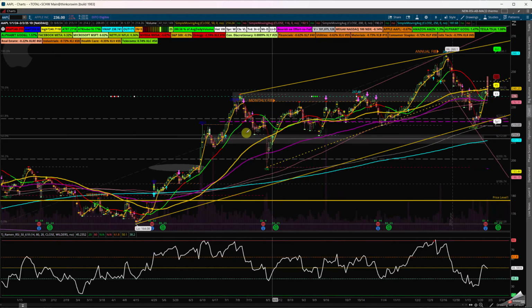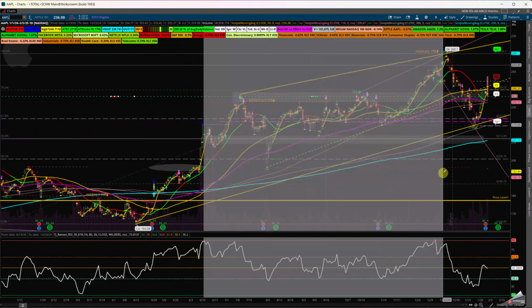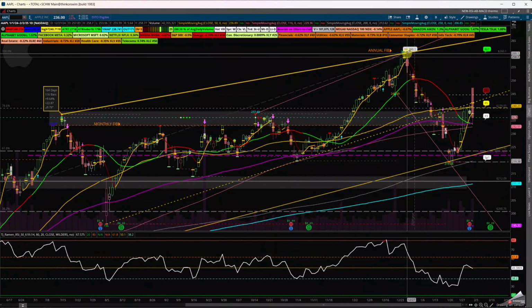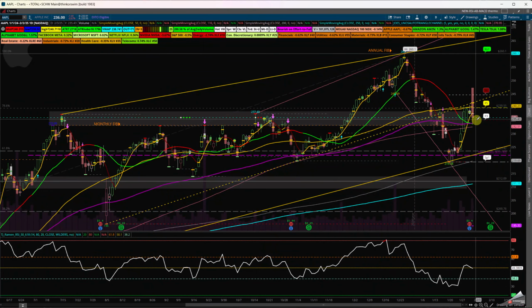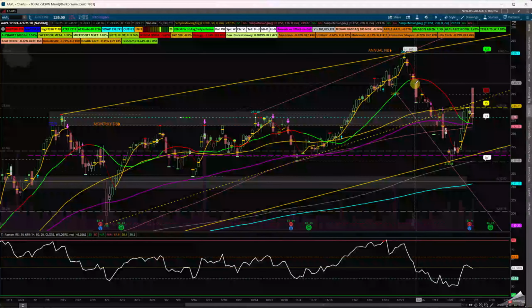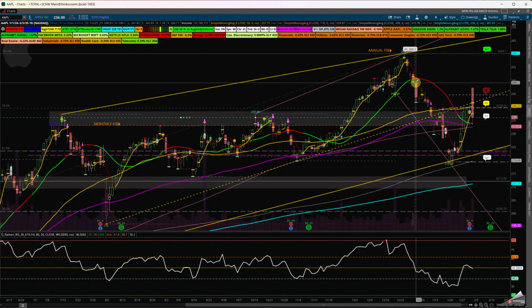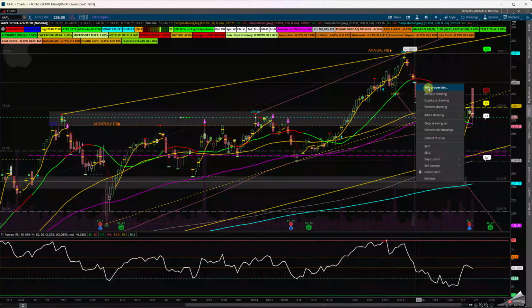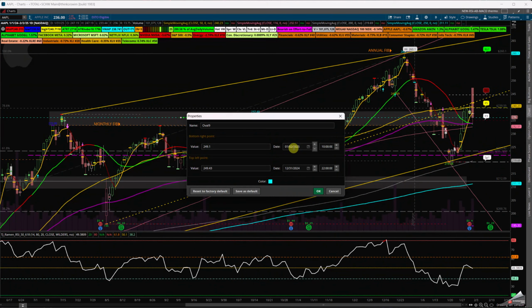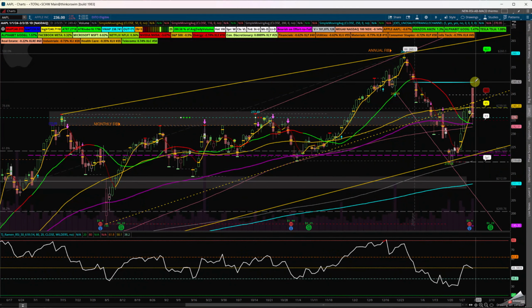In Apple, you can see when we zoomed in, I put ovals here where we break out of these ranges and retest them, and I put these two zones as big areas of consolidation. You can see Apple came out of that downtrend channel, broke up. It looked above, tried to clear this candle. You can see this area here. It didn't even clear this small gap here. There's a gap here. If I put an oval on this chart, I want everyone to see it. If I extend it, edit the property, and push it to February 2nd, you can see that this gap was never filled.